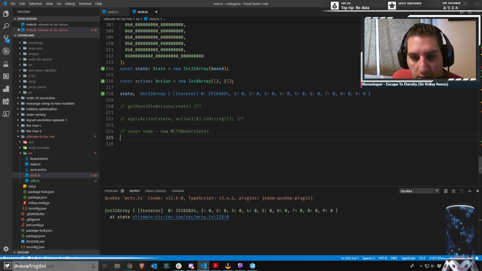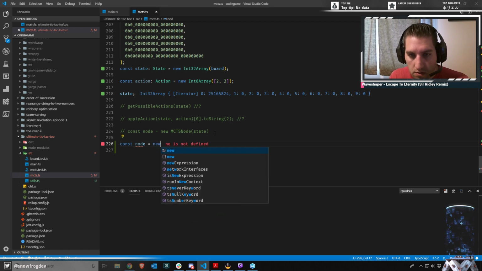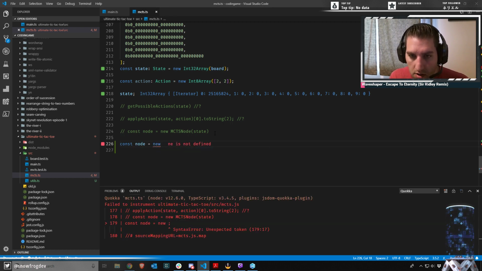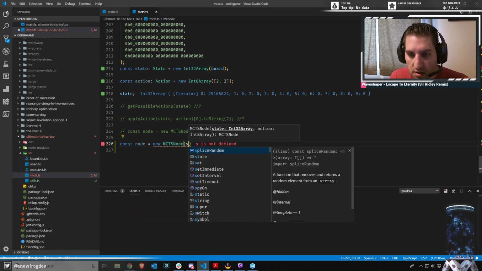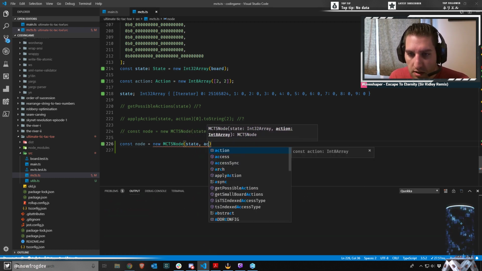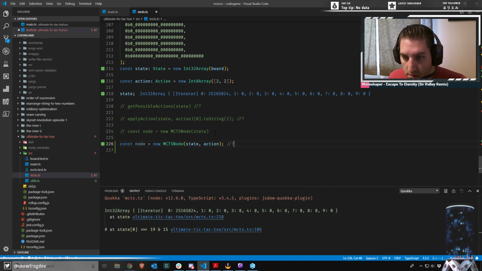Right, so if I were to do const node equals new MCTS node, pass in the state, pass in the action, right on. Now let's take a look at what we've got in here.